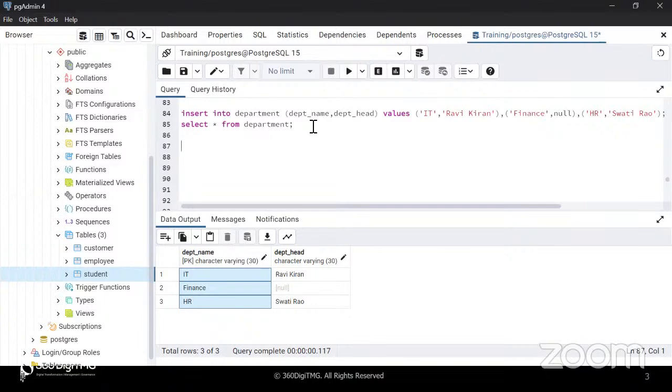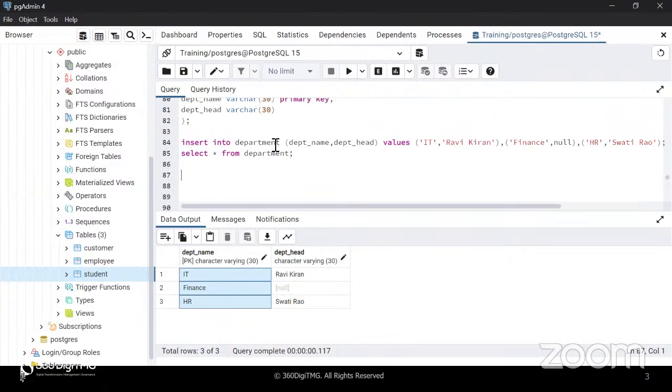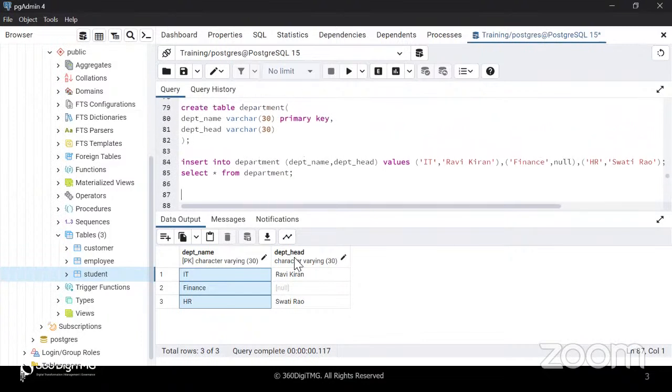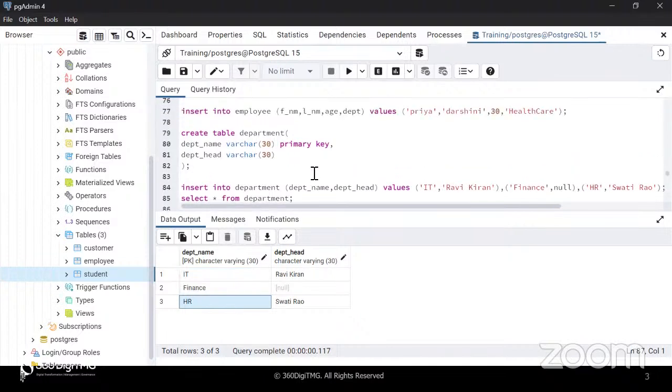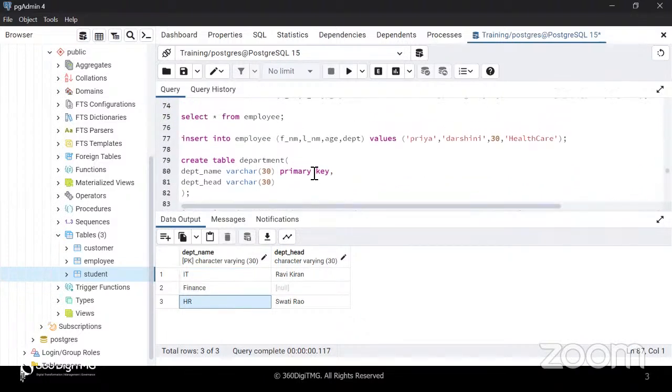Is there a way to not drop the table every time we make a mistake? Can we alter the structure of the table? We can do that using the alter command, but I think it will be too much for today. We will stop here. I'm going to leave you with a question. If a department doesn't exist in the department table, how do we restrict data entry in the employee table?